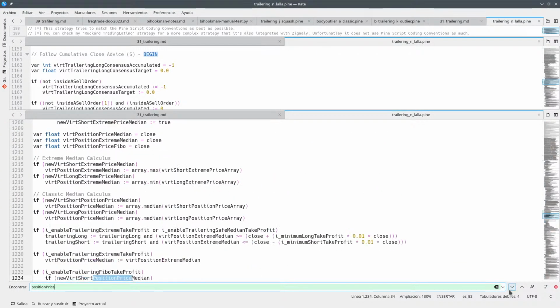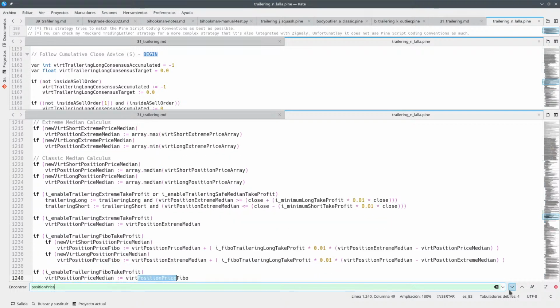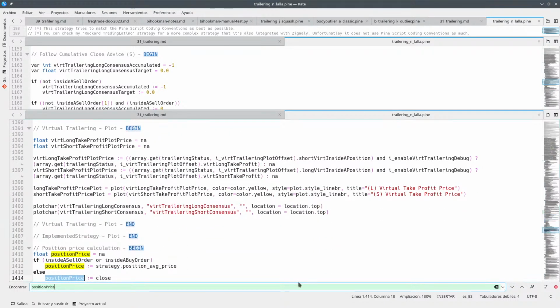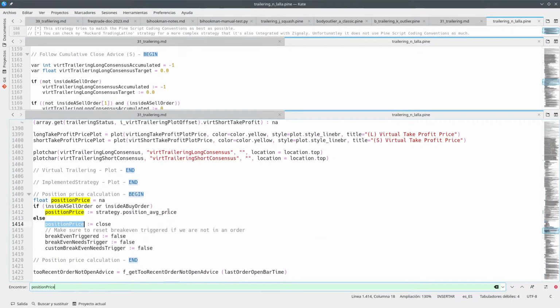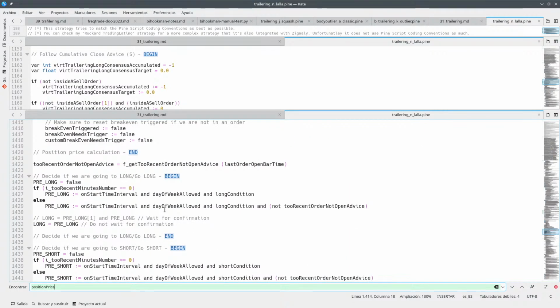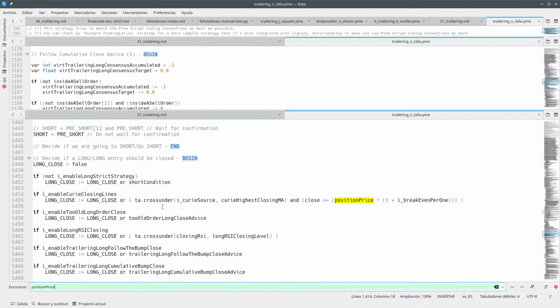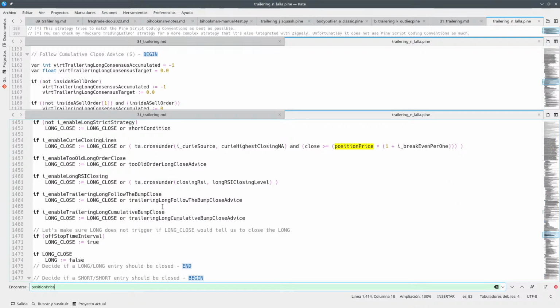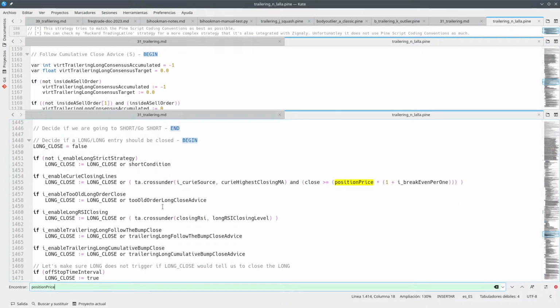Or maybe you are supposed to do this later on. So this is the position price thing, which is here. Yeah, so it's done here actually, as you can see.